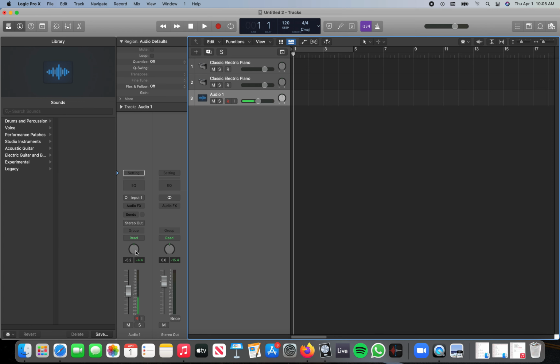Group. There's some way to group tracks that I'm not fully aware of. Cool. Stereo out. This is being sent to this stereo out track right here. That's what that means. It literally says stereo out. It's because the signal is being sent here, like all the tracks will be, unless we change that, which we won't. These are sends. So this is for having buses created. We'll get into that later. And then that would be the volume of the bus. Again, we'll show you more on that later.